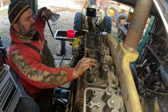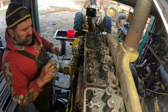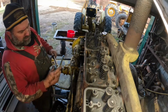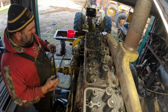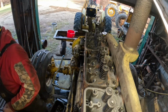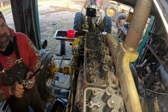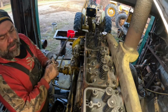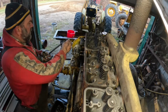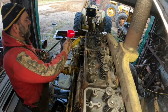Let me think, which ones are the through holes? Because they'll leak coolant if you don't put sealant on there. I don't remember. I'm not taking the head bag off. Yeah, sealant on these threads here. I'm just going to put a little bit of stuff on there, just in case. I don't remember if it's this one or not. That coolant can seep down that shaft and get down into your oil, and you think of the head gaskets leaking when it actually is just dripping down in there.